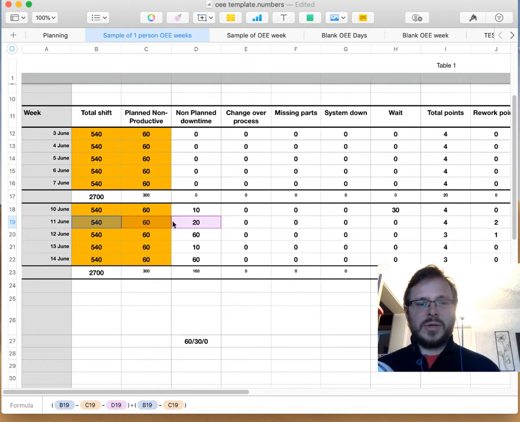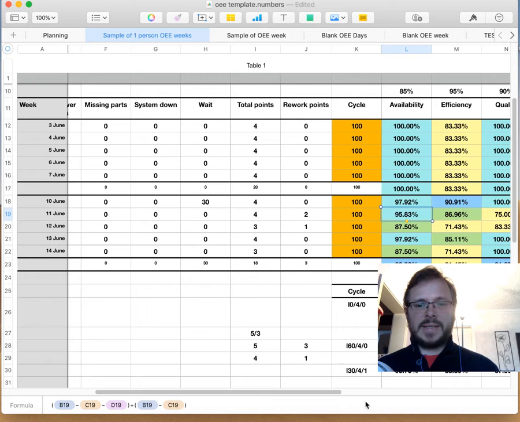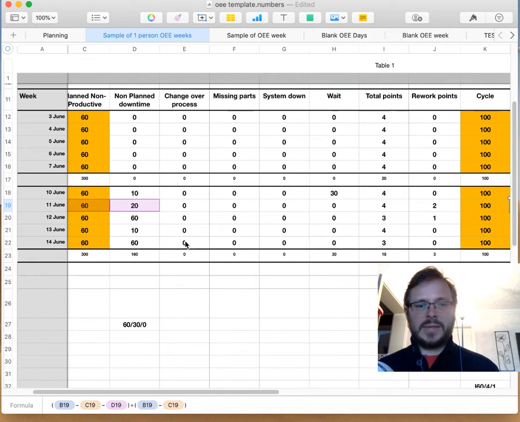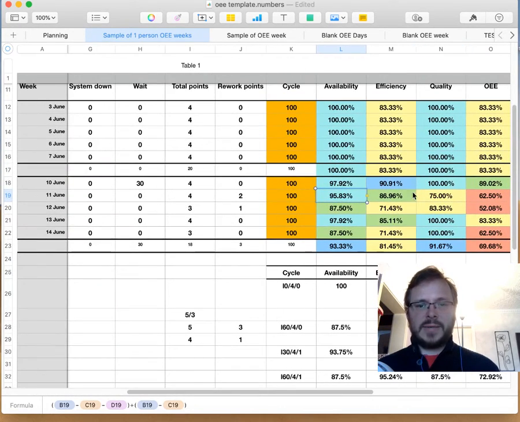of time that you used well, because obviously you're going to have lost that 20 from the total. In this case, it's 95% availability, because you weren't available all the day. There were some issues. Now, in this case, we haven't recorded which type of downtime that was. That's more useful, more natural. We would record these and then have this one sum it up. But that's in essence how these are totaled.